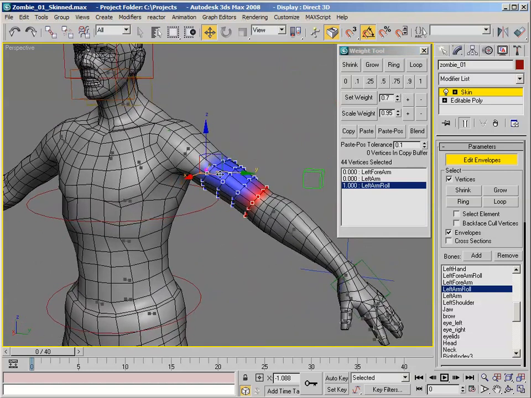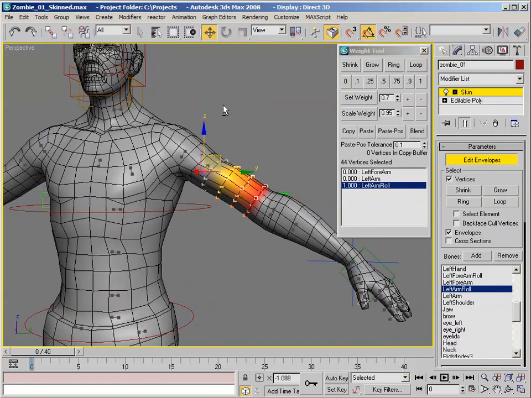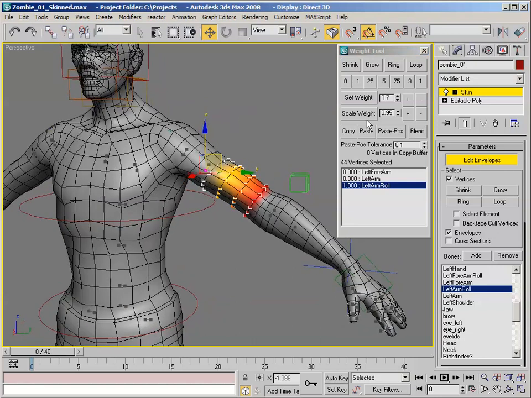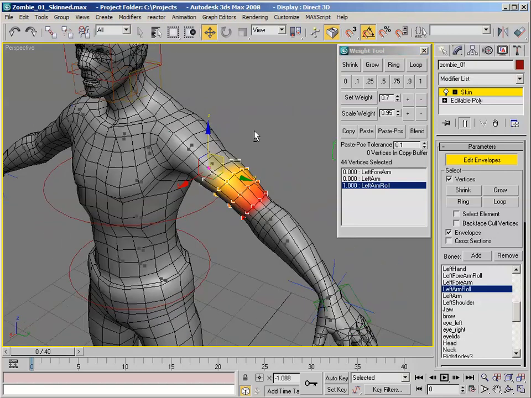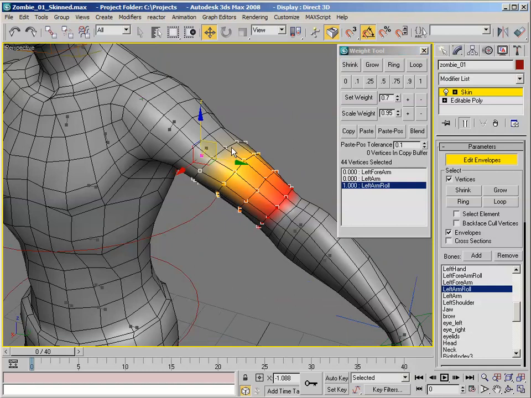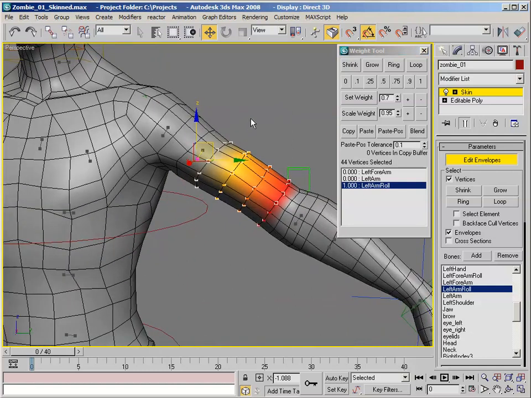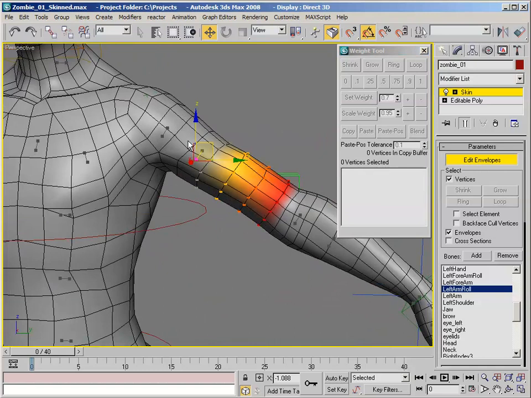But now what that means is when we click blend, it will use those weights to blend between the fully weighted part at the end and the least weighted part at the top. So if we click blend about 10 times there, you should see a nice smooth fall off from red to kind of grey, and that means we should have a pretty good soft blend between the left arm bone and the left arm roll bone.